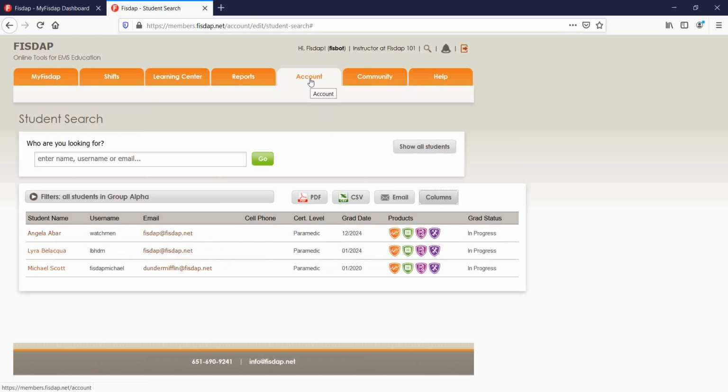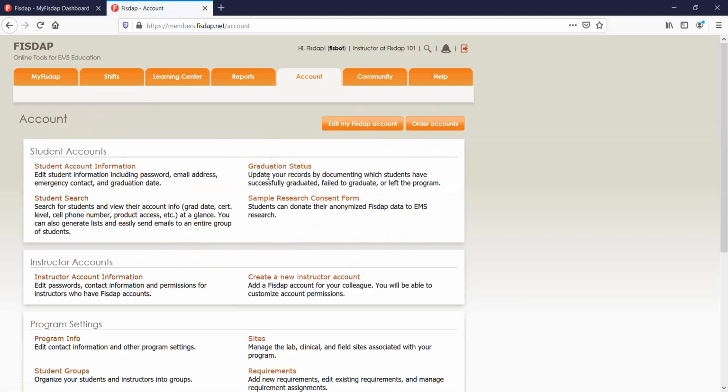The other place that student groups can be very handy is in graduation status editing. So as noted previously, when we had gone into Angela's specific account, you could change the graduation status of a student directly. That's great if you have one student that you need to change, but if you have a whole cohort graduating, it's not as user-friendly to go into each individual student and make that change.